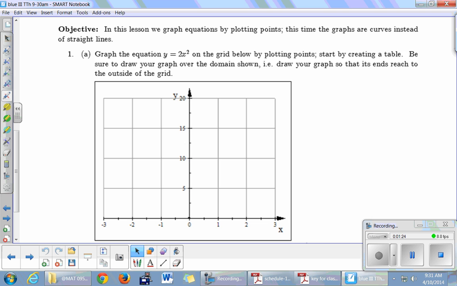We'll go to Meg B. Oh, yeah, hold on one second. Yes, Meg. I wouldn't toss them, but you don't need to bring them to class every day. Yeah, for the rest of the semester, we're in blue 3. Good question. All right, Meg B, can you read the objective?